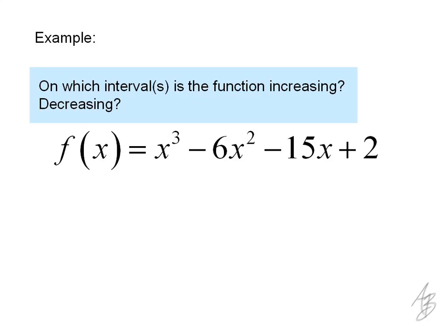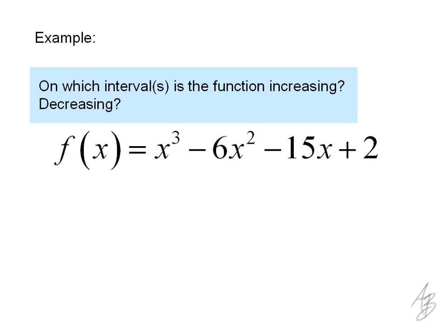All right? So, I thought I had an example. Yes. On which intervals is the function increasing and on which intervals is the function decreasing? Now, at what points could a function change from increasing to decreasing? Critical points, right? Anytime the derivative is equal to 0 or anytime the derivative is undefined, those are the places where the derivative may change from positive to negative. Otherwise, the derivative is going to be continuous, and therefore it's going to stay increasing or stay decreasing.